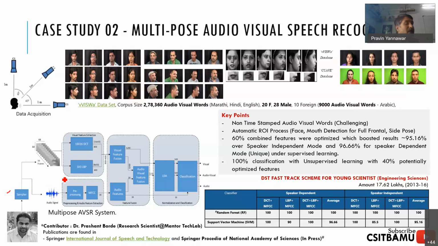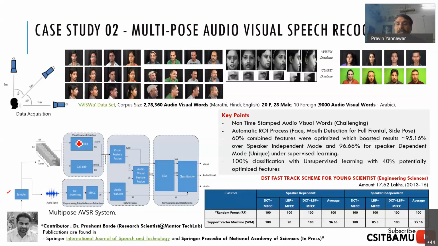And in the same case, at 45 degrees, again it is really very difficult to reach the mouth position. So we have analyzed mouth position in all three dimensions. Once we reach the face, then we go for visual feature extraction. Visual feature extraction is for the image, the video part, and audio feature extraction is for the speech signal part.